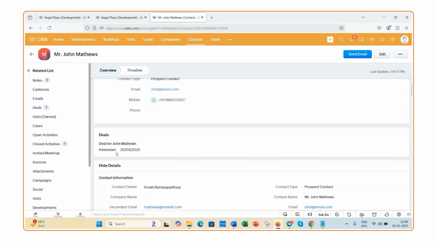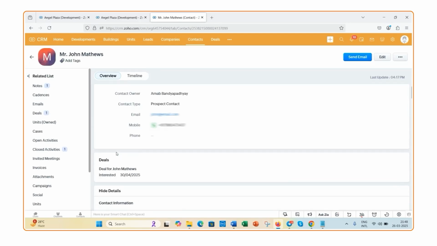So maybe John came to your contact, but somehow the deal doesn't go through. Even if you come back to the CRM after a couple of years, you know what the last conversation with John was, where you last left the deal, what happened, and what exact steps you followed. So you have an entire visual of your lead history.